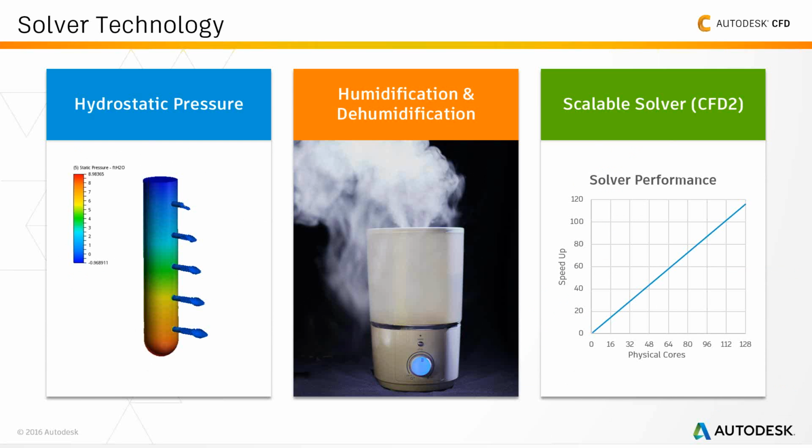No, anyway, what we put into the software from a solving technology standpoint is we added some new physics and we augmented our scalable solver, affectionately called CFD2, and we changed the workflow for it as well. So what do we do? We added hydrostatic pressure. What does that mean?